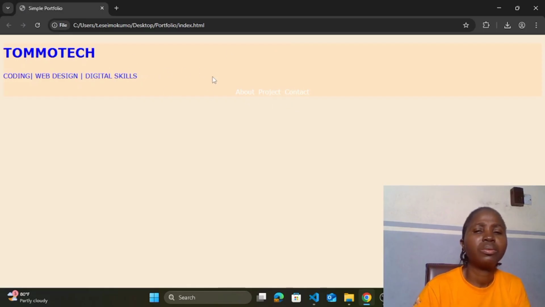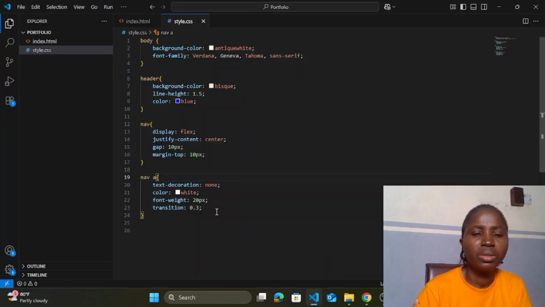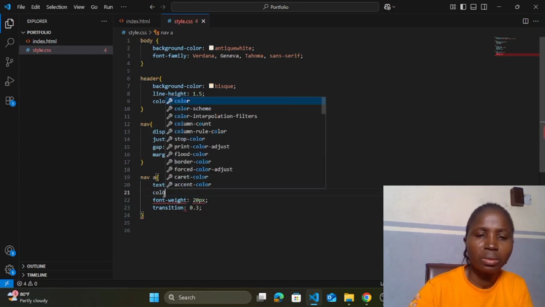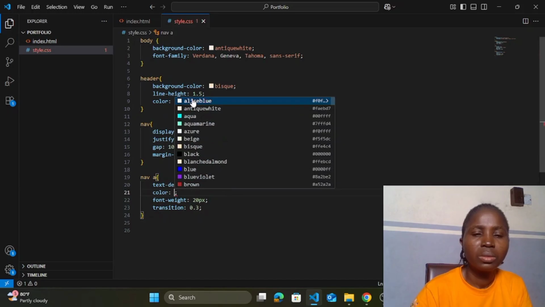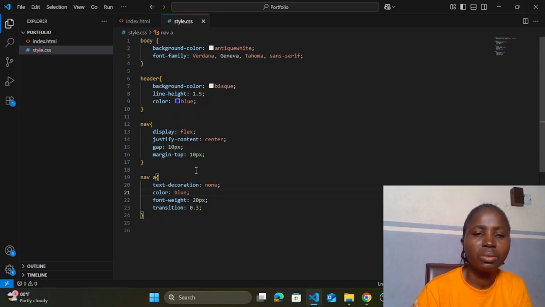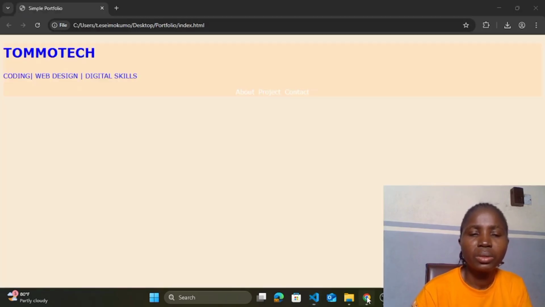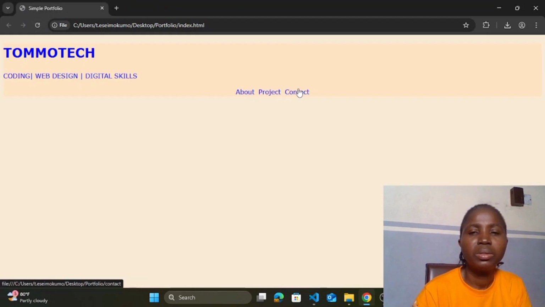This one, no. So this can be white. Let me just change the color. The color should be this plain. Let's check it now. Okay, so the space is still very small.